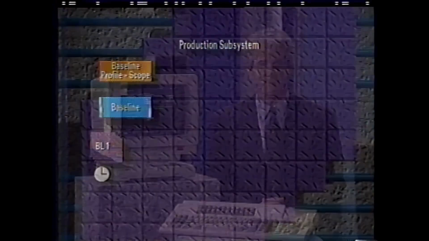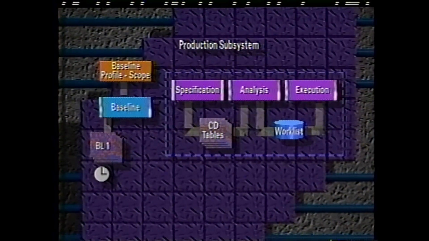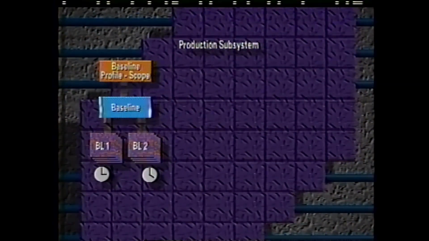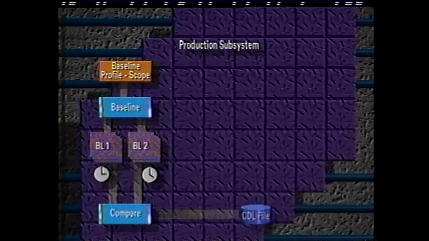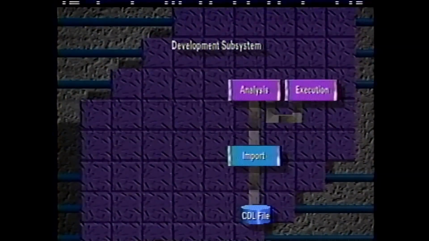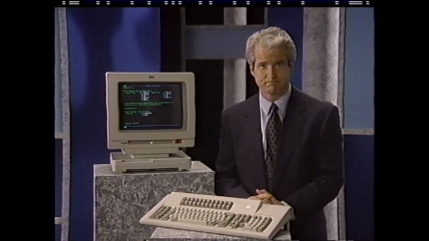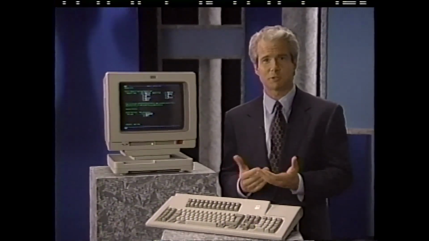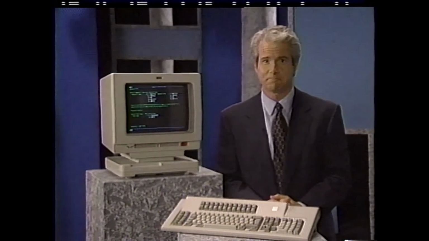Here's how it works. In the production subsystem, you take a baseline of the old data structure, make the emergency changes, and get the application running again. Then take a baseline of the changed data structure. Next, you select Change Manager's Compare facility, which generates CDL from the two baselines. This CDL is fed back to the control point, where the CDL is imported to update the data structures. So Change Manager synchronizes the two physical structures. The changes made in production are now reflected at the control point. And the control point can migrate those changes to the other subsystems if needed.